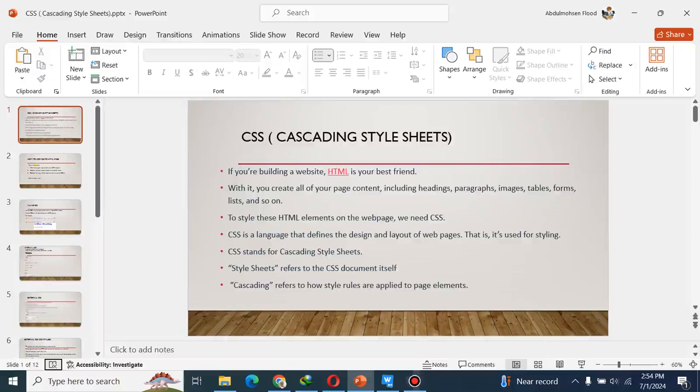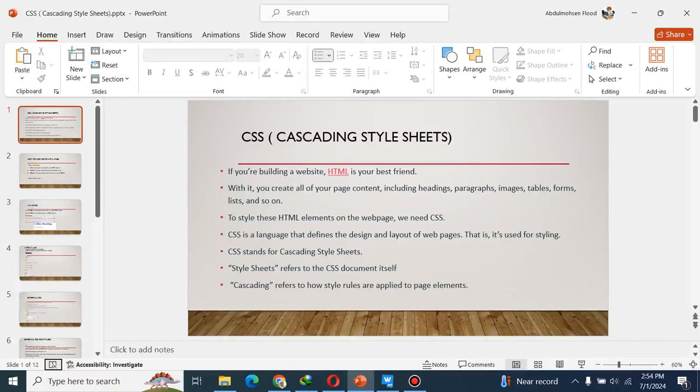Remember, with HTML you are able to write a web page, including the various elements: the headings, the paragraph, images, tables, forms, lists. But these elements are not usually styled, so you need to learn about CSS to be able to style them. That is, if it's a text, you have different colors, different layouts, whether you want it to be centered or on the left. So you need to learn the CSS and how to include it in our HTML so that you can style our elements.